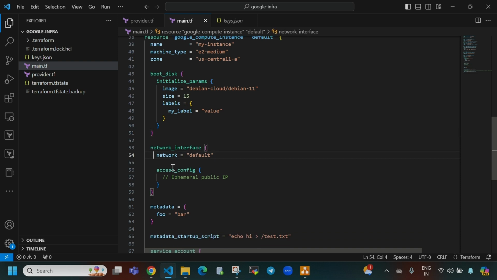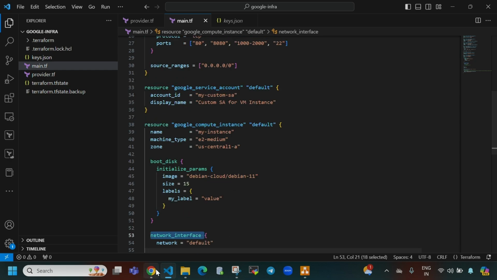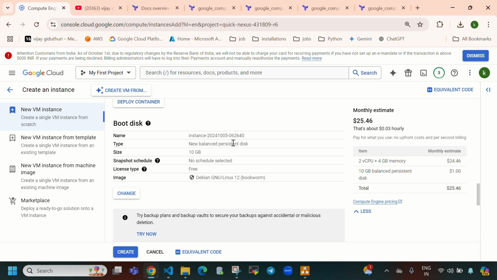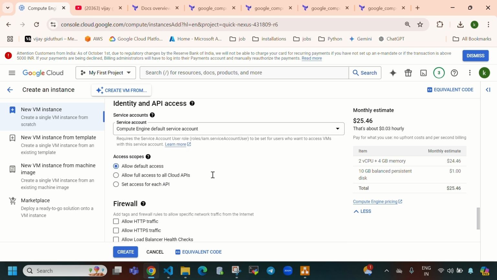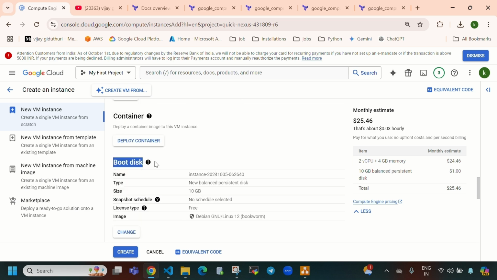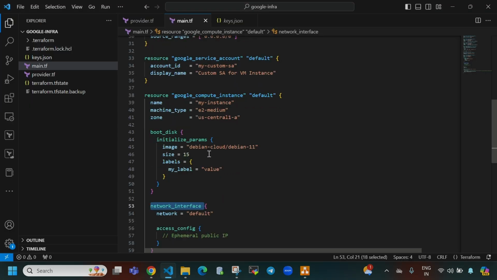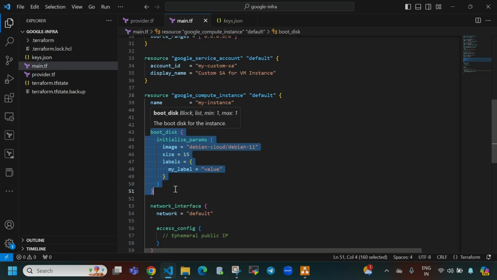And when it comes to network interfaces, network interfaces is nothing but under which network you want to create this virtual machine. Up to now we created the boot disk, right? So this is the boot disk configuration.